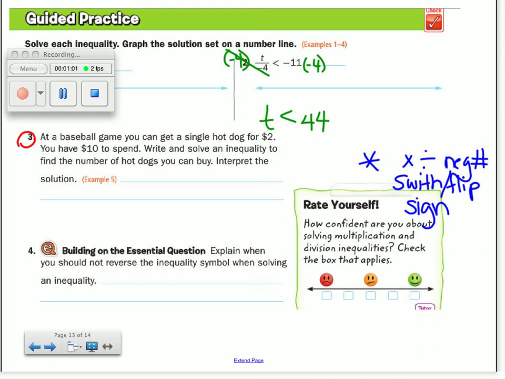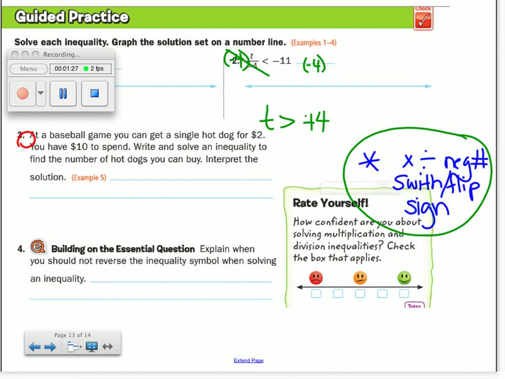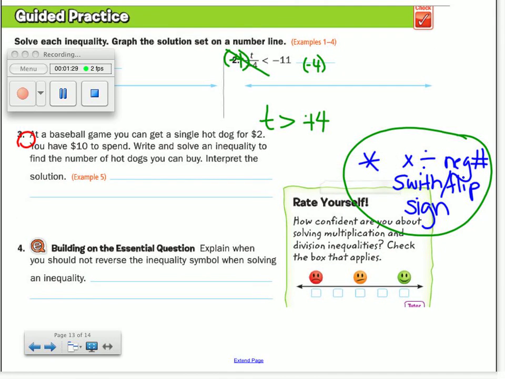They have the same sign, so your answer is positive. Do we have to flip the arrow? Oh, yeah, sorry. I didn't even say, I was more worried about that. You brought up a good point. Like we just said here, anytime you multiply or divide by a negative, you have to flip your sign. So then it's going to be a greater than. Just like I said, it's not a hard thing to do, it's just an easy thing to forget, changing your sign. So let's go ahead and write your solution up here. t is greater than a positive 44.